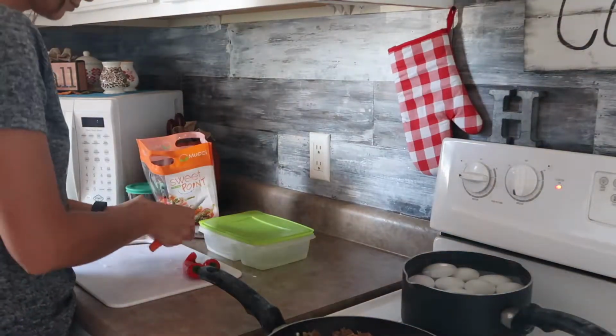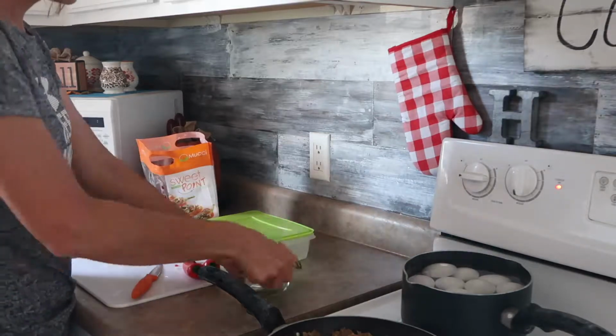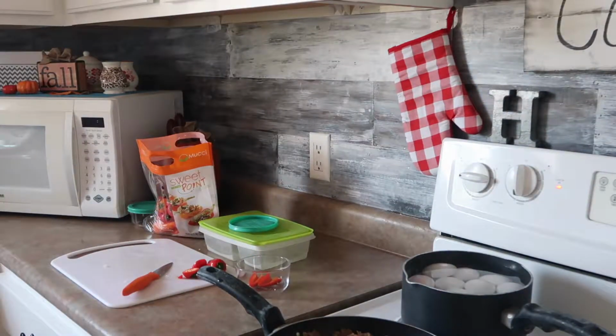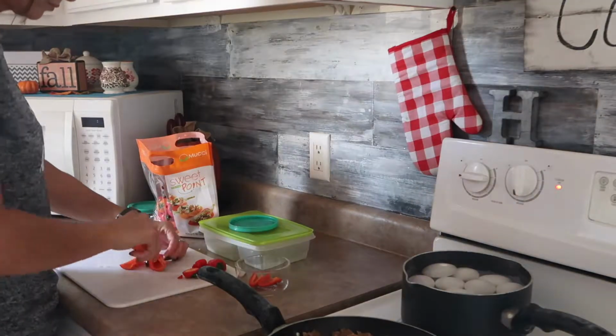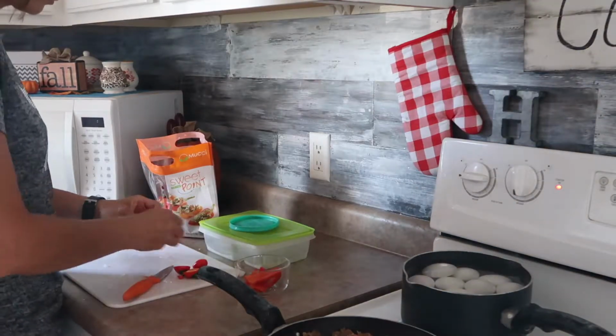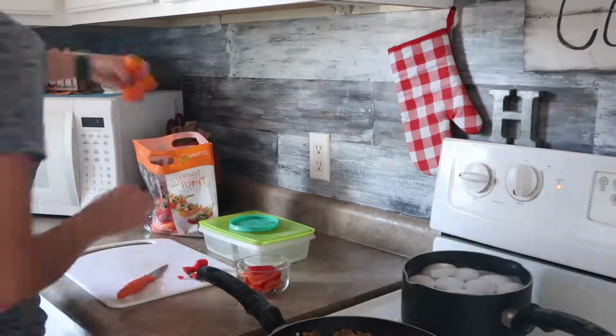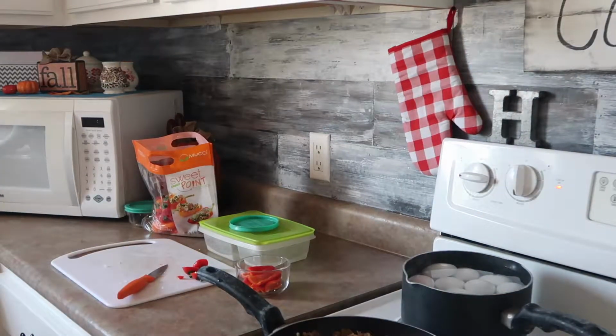The next thing I'm getting ready to go are some mini peppers, as well as a couple of green bell peppers from my garden, and I'm just going to chop them up, get them ready to go, put some in a small container for salads, and then I'm going to put some in a bigger container because I have a recipe that I will be using them for this week.